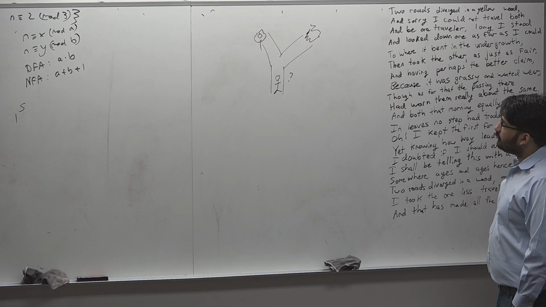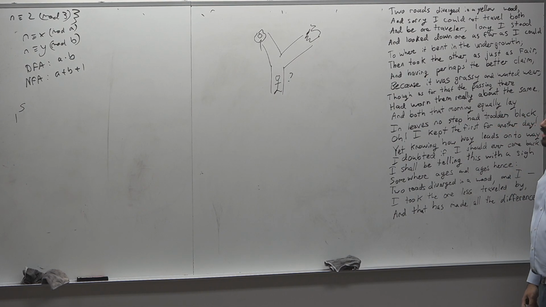But the moral of the poem in the context of the class is not anything about Robert Frost, but the fact that Robert Frost is in fact deterministic. So Robert Frost is in fact forced to make a choice about which path to go. Now, suppose we had a non-deterministic Robert Frost, what he could do is he could come to the fork in the road and simply take it. And at the end of the discussion, there wouldn't be any interesting poem for him to write about because he would have both. He would have taken both paths simultaneously.